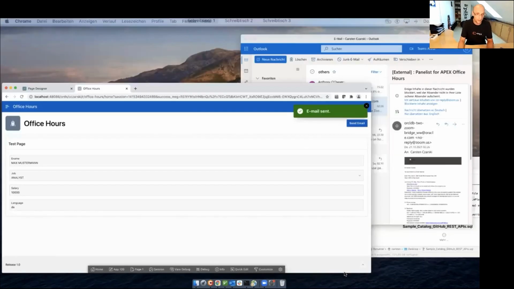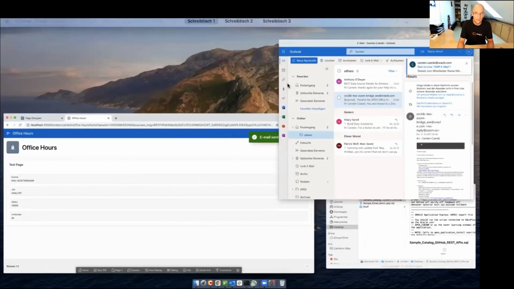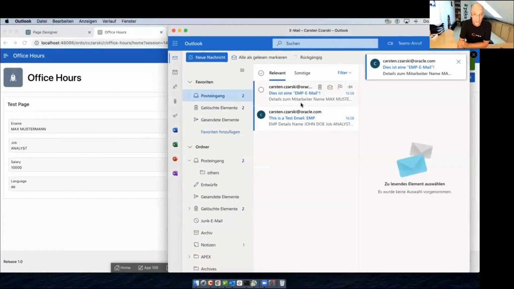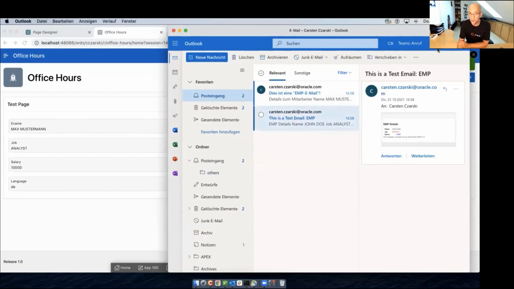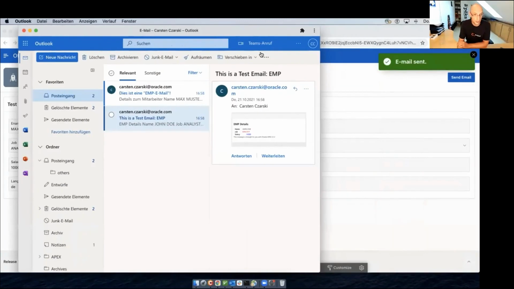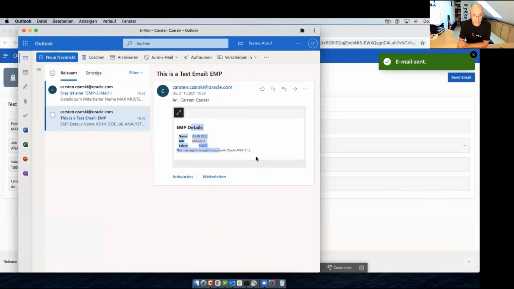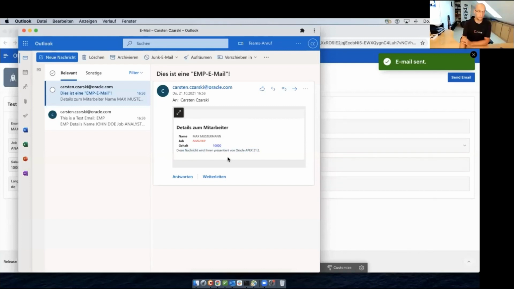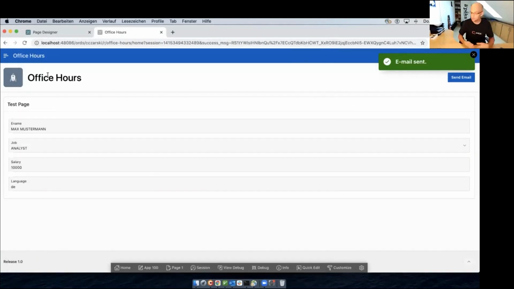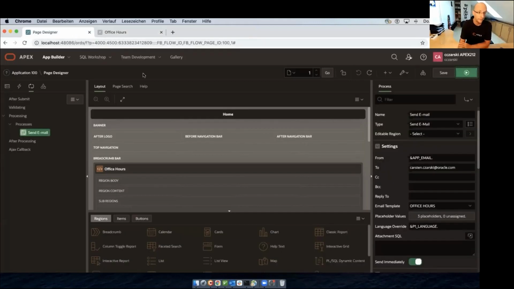And let's now have a look into my email folder. And there we are. So John Doe got the English emails with the template, with the placeholders being replaced. And Max Mustermann, of course, got a German email. So there is an A umlaut here, so it has to be German. So sending out translated emails becomes just a declarative setting.